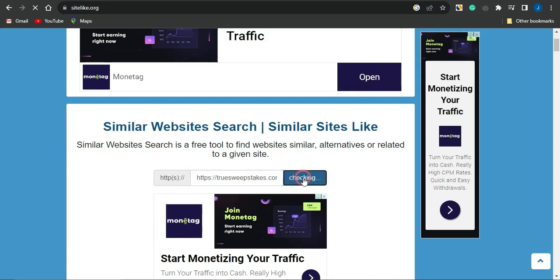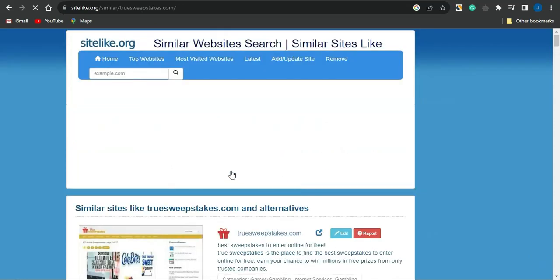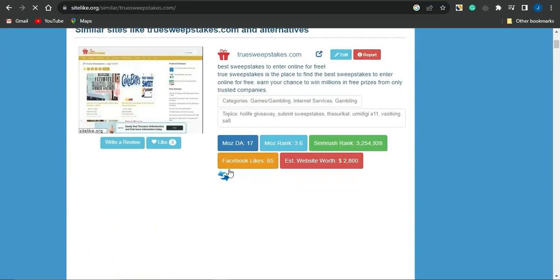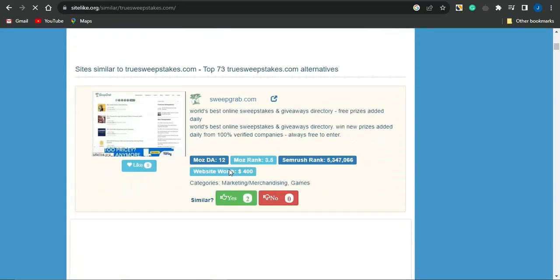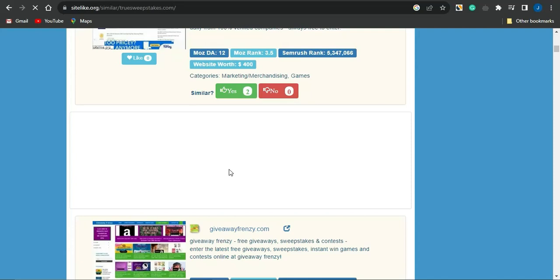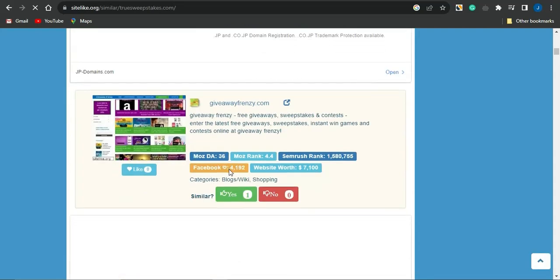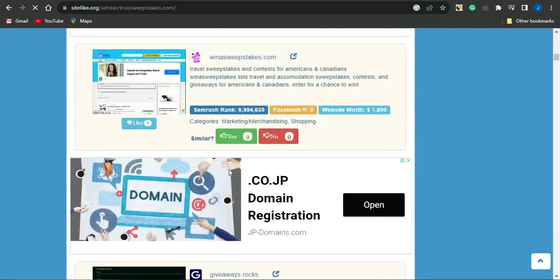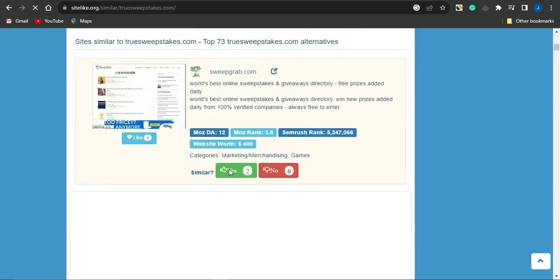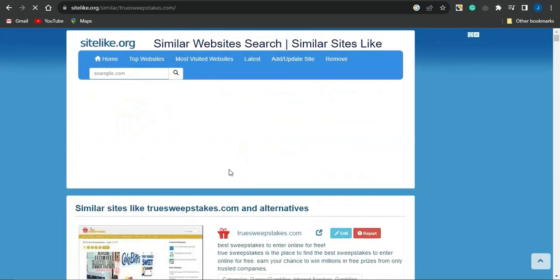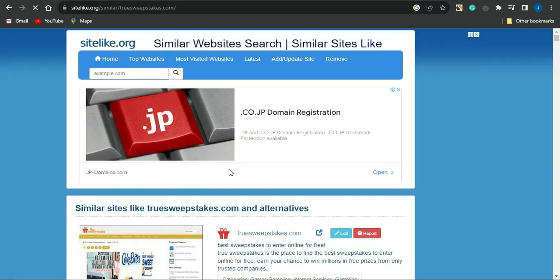And if I do click on search right now, guys, I'll be able to see a lot of free ad platforms right here which you could take advantage of right now and start making money. So you want to just simply try as much as possible to go on to promoting your CPA marketing offers on as many platforms as you can. Then you can actually start making some cool cash doing so.